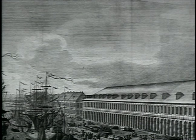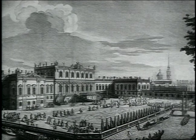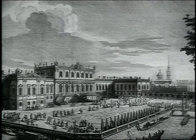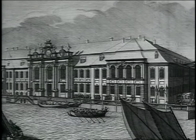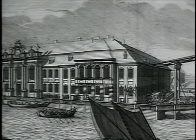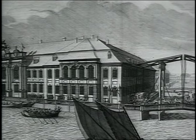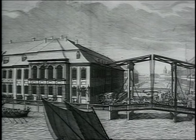Peter the Great himself designed a master plan for St. Petersburg and declared it the new capital of a growing empire. His plan combined the city's island topography with European city design he so admired. Sometimes called the Venice of the North, St. Petersburg is a mix of water and land, linked by more than 300 bridges connecting over 100 islands.